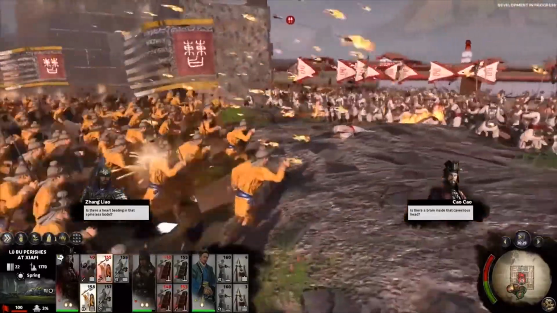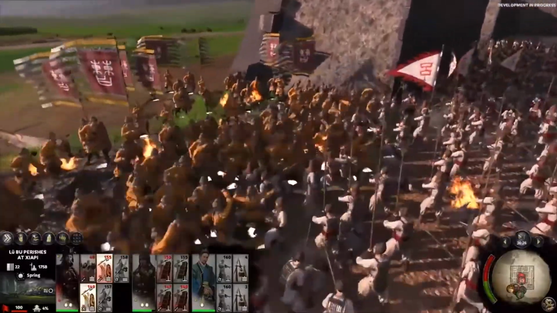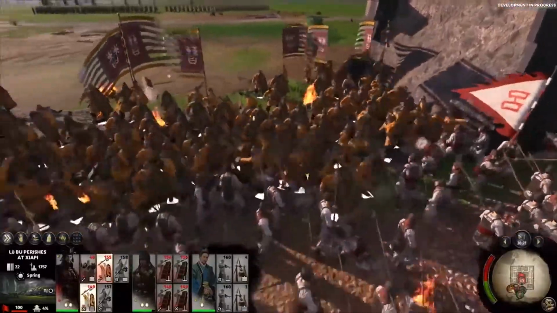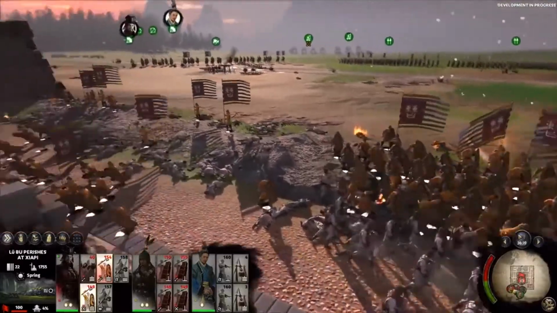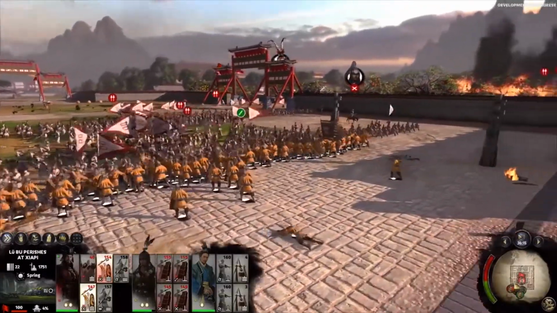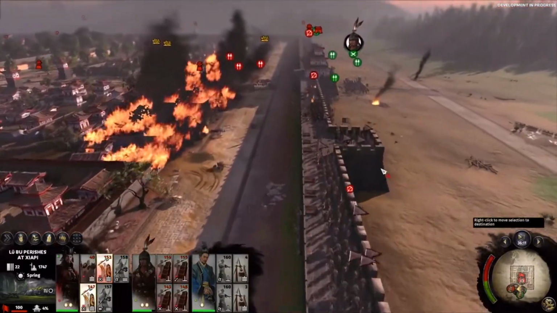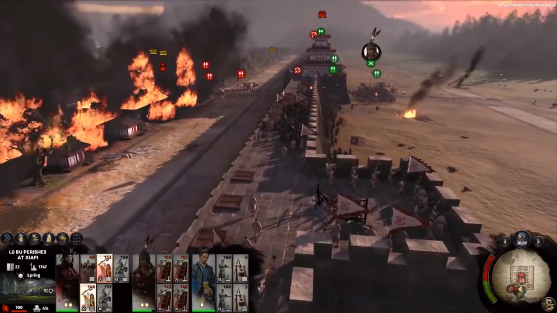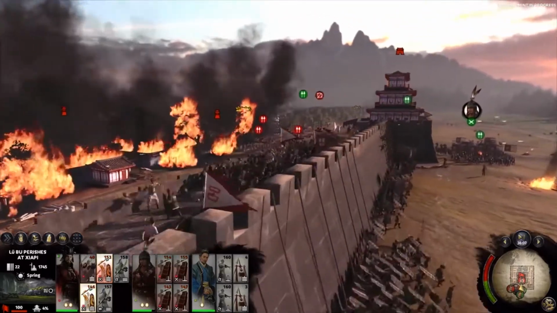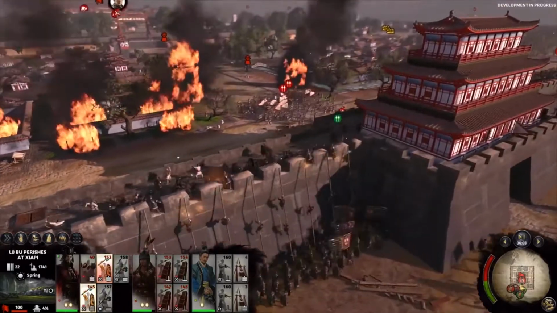These heavy-hitting axe units are a formidable foe for anyone they go up against. They will make very short work of these spears. Let's check up on the centre attack. The settlement is now on fire from the barrage of arrows, and our men are getting over the walls and getting stuck into the enemy.